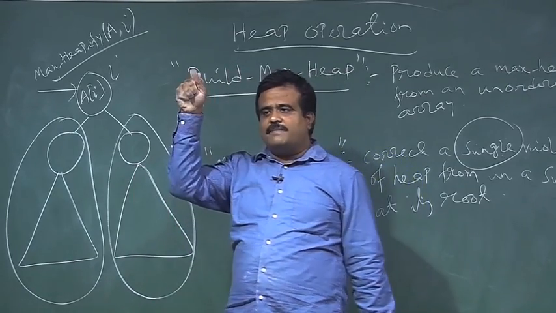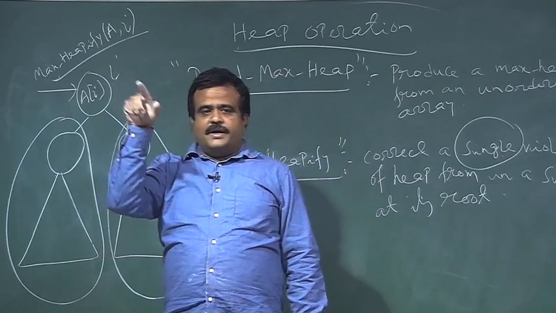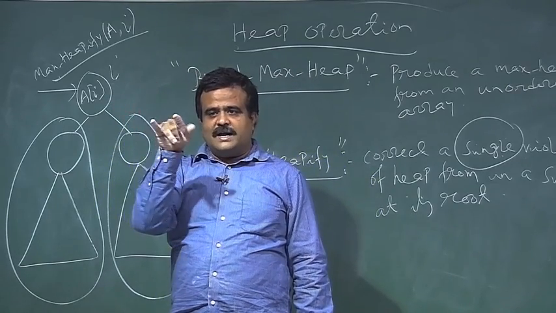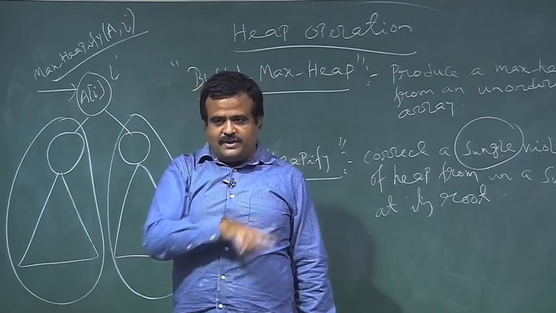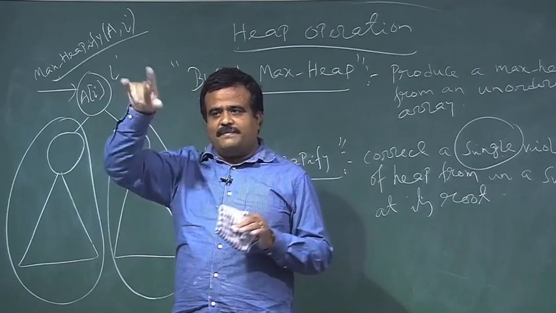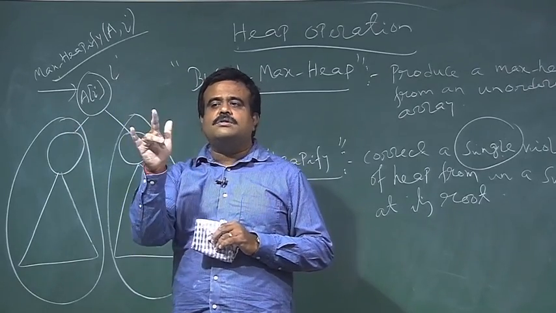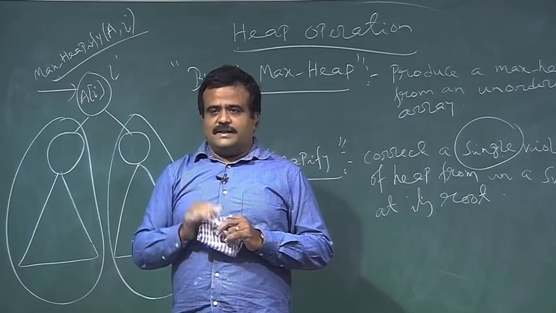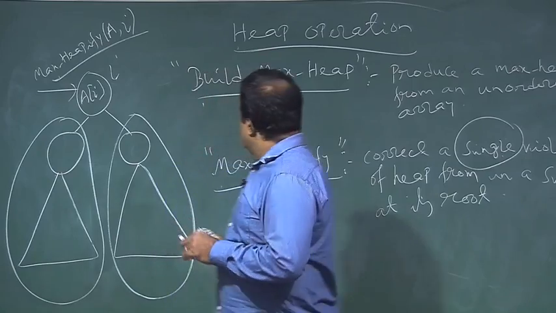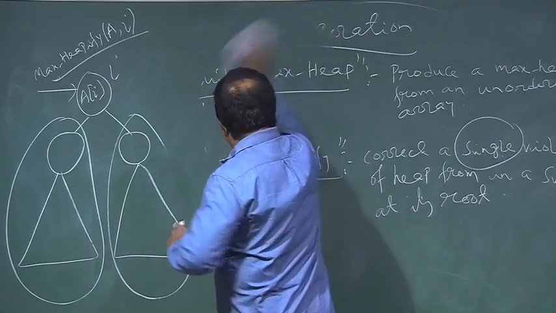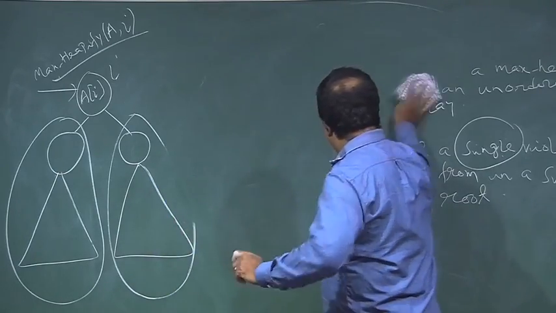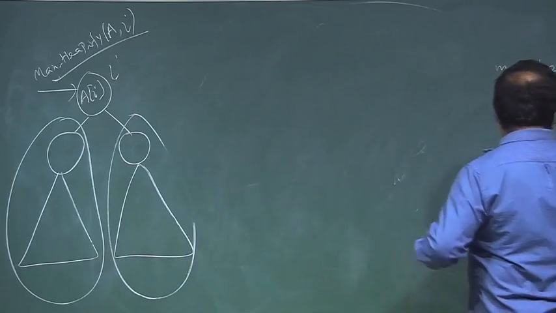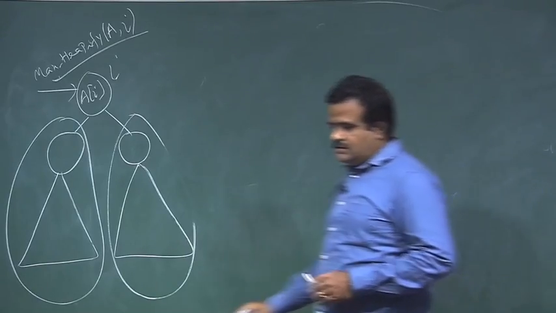Whenever we call max-heapify at a point, we have to check whether everything is okay in the left subarray and everything is okay in the right subarray. Then only we will call max-heapify. This max-heapify can handle a single violation, so that is very important. We will talk about how max-heapify handles this violation through an example.